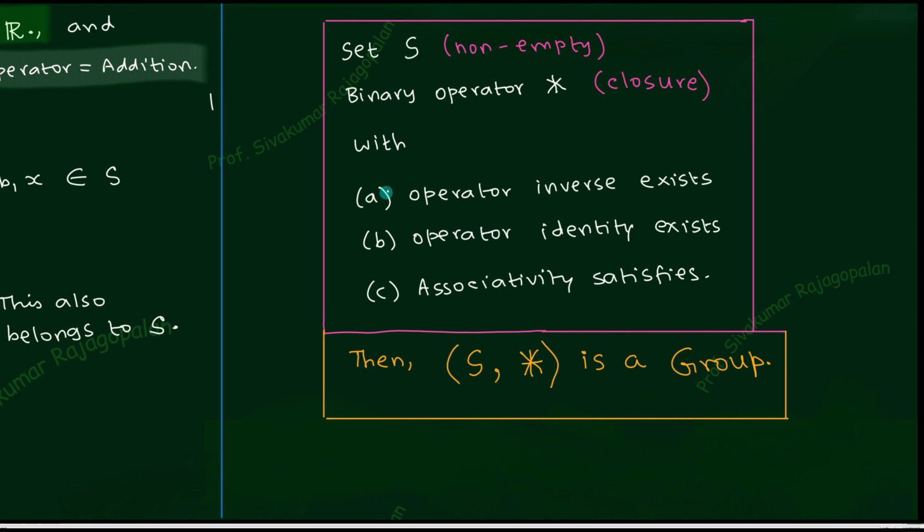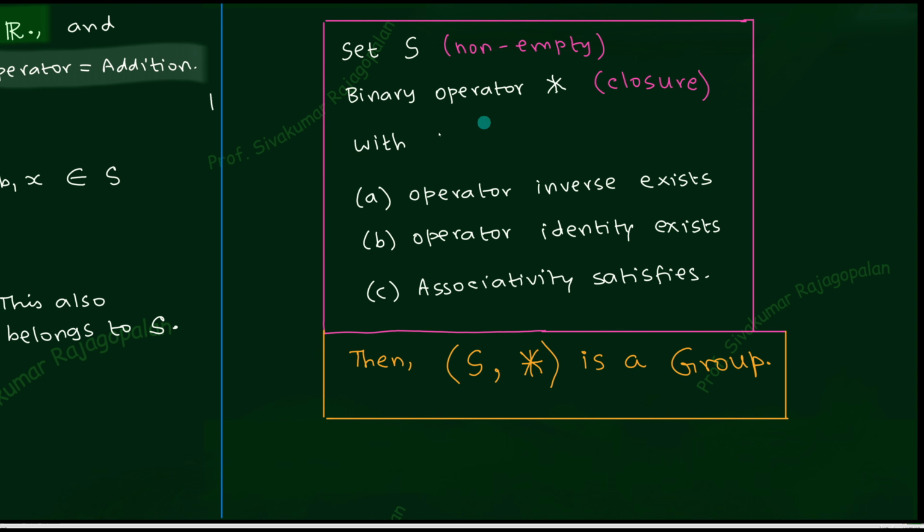This closure property need not be written down here. Generally, many textbooks also write down that the closure property should be satisfied. But remember this point: the moment you say that star is a binary operator, closure has to be satisfied. It goes implied. It goes without saying. Therefore, closure property has to be satisfied for every problem, irrespective of whether it is a group, a field, a ring, or a vector space, whatever it is. As long as you discuss any mathematical structure under abstract algebra, closure has to be satisfied. So therefore, that need not be written down as one property.